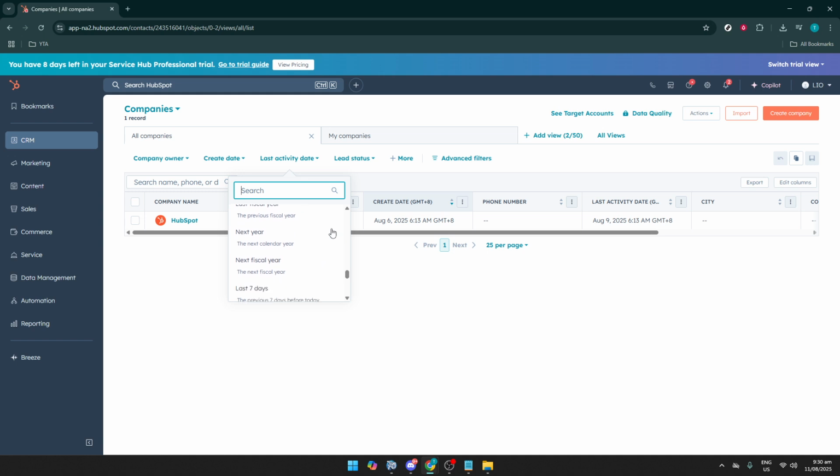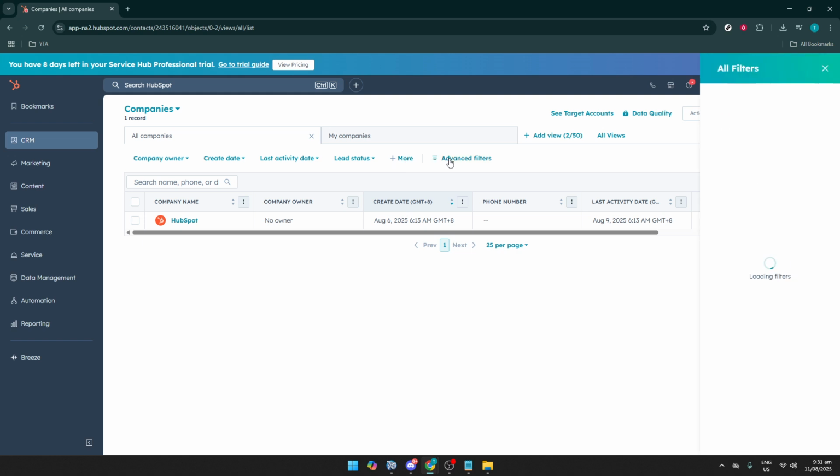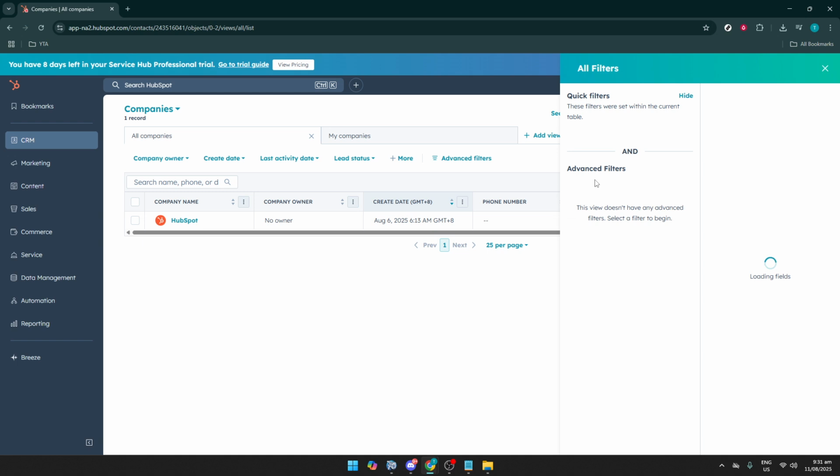Lastly, there's the lead status feature. By accessing your contact list within the CRM, you'll click on lead status to ascertain exactly where each prospect or client is on their journey with your business. This aspect of CRM management allows you to prioritize efforts, allocate resources wisely, and tailor follow-up actions to effectively nurture leads through the sales funnel.